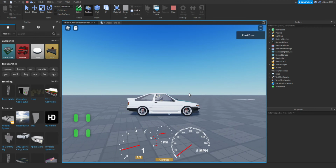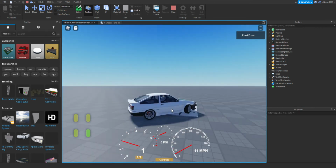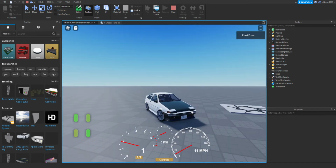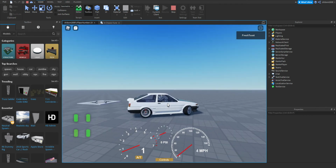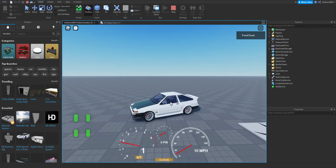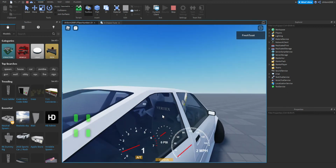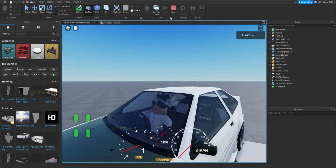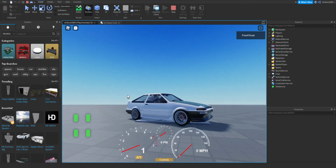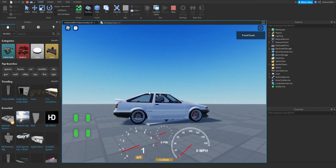Alright, sorry about that, but yeah, we just gotta check the thing. Anyways, I'll show you more features in other videos if you want. The easiest part is hydraulics, so I'll show you hydraulics and how to open your hood. Since this has parts already, I think it will be okay. So yeah, this is how you make a simple car.